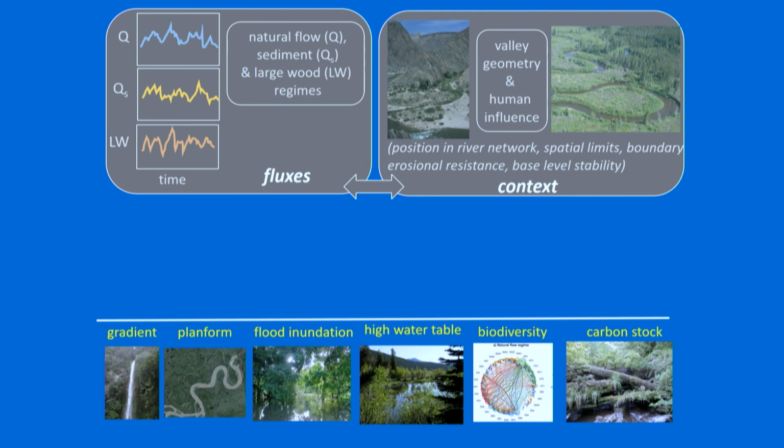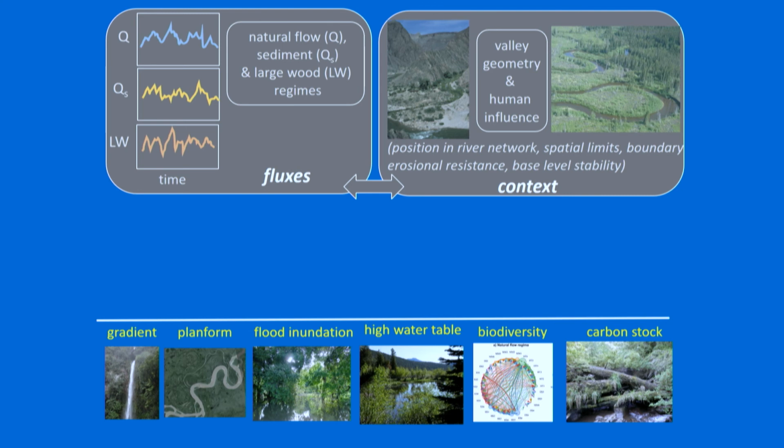There's two components. The first is valley geometry. The contrasting photos there, you could have a very deep, narrow valley that has a minimal floodplain or no floodplain, or the opposite scenario in the photo on the upper right where you have a very wide, low gradient environment. So for the Poudre, think of the mountains versus going beyond the mountain front for those two end members.